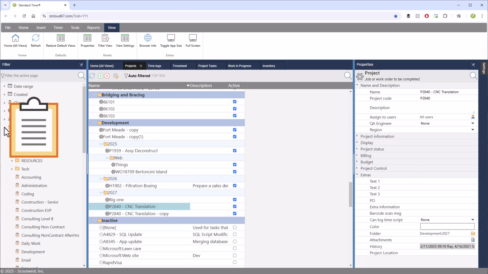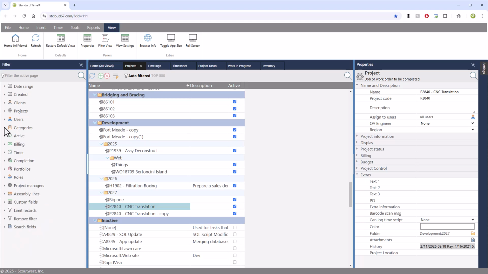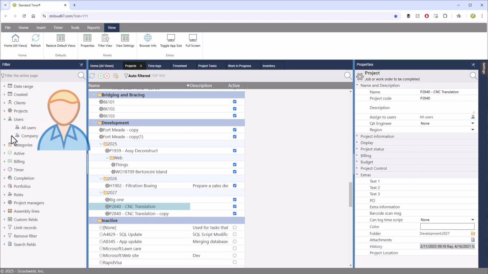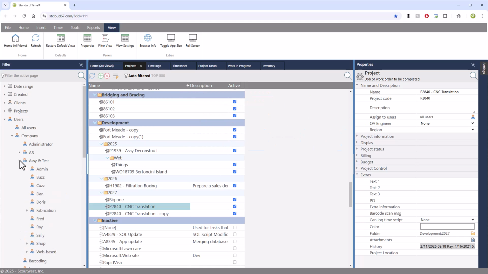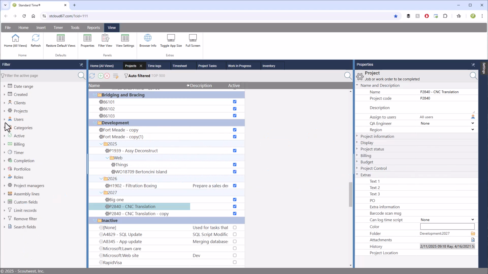Oddly, you can even categorize the categories. You get the subtlety of that. You can place these categories inside of folders. You can even place users inside of what we call work groups. They're not really folders, but they're work groups, and they serve as the same sort of function. And you may also see them in inventory.